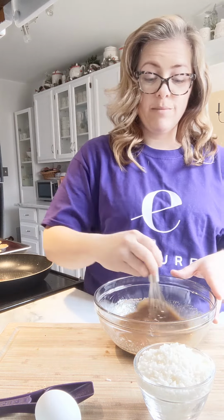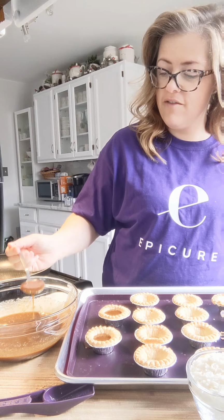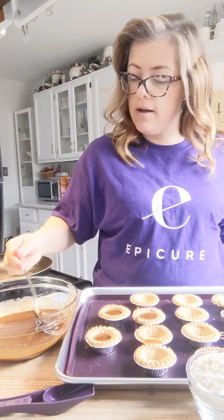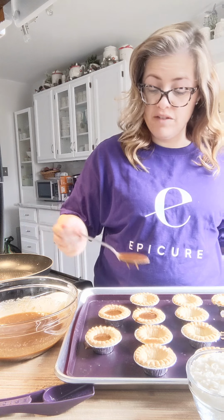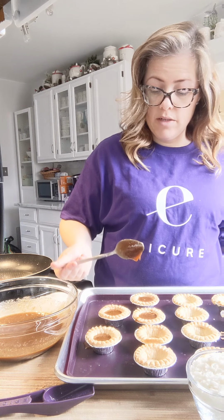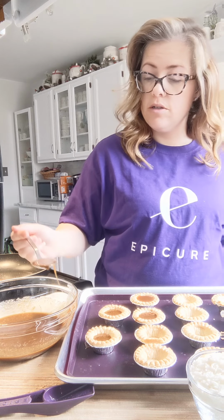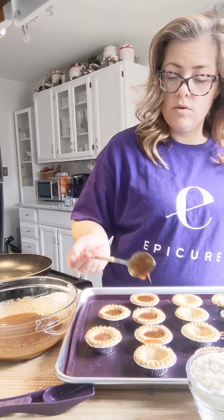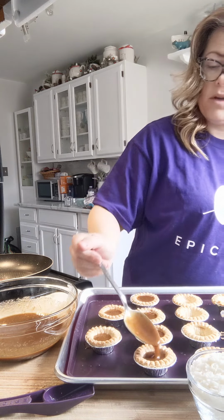Bear with me. I'm not going to be the most graceful here since I'm kind of rushing to get this in the oven, because I want to show you that it is possible to get dinner on the table in less than 20 minutes. We've actually got a bunch of sick kids in our house right now, so I was trying to think of what I could make that would be super quick so that we have a good dinner on the table. Okay, there we go.